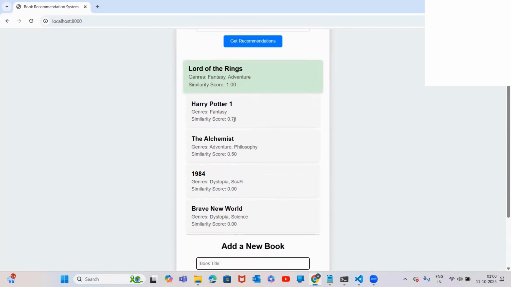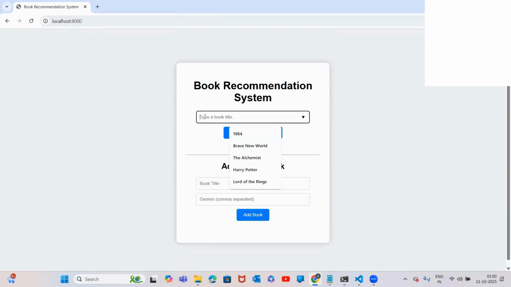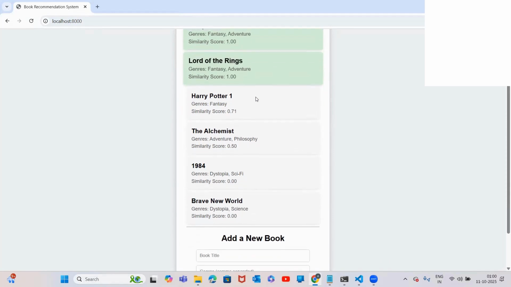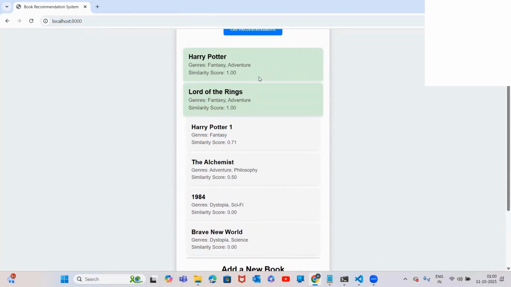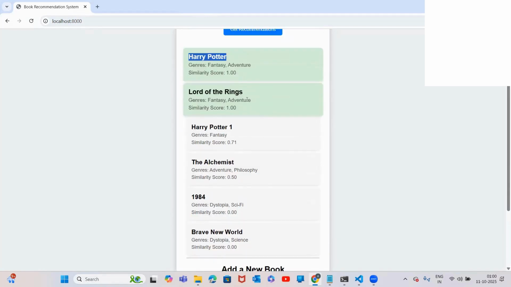Now if I want to add this, this is showing me the recommended books as Harry Potter, Lord of the Rings, Harry Potter 1, The Alchemist. So you can also add a book and it will show you the recommended books based on the book we have given.